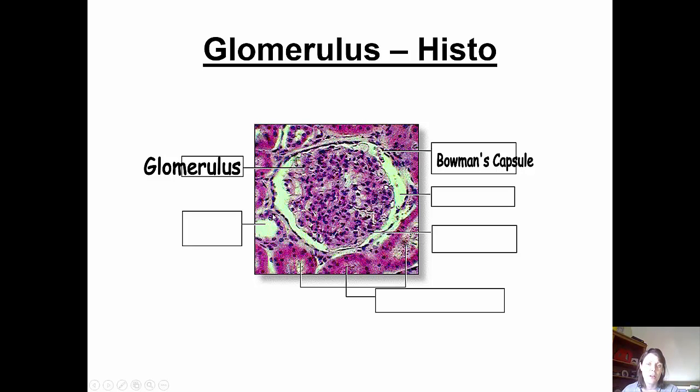And these are going to be simple columnar, or excuse me, simple cuboidal. Do you see the difference between here and here? This one's very clear, but these are fuzzy. The fuzziness tells you that there's a lot of filtration happening there, and there's more villi, and that's the proximal convoluted tubule, whereas the clearer ones are distal convoluted tubules, because we're hoping that by the time it gets to the distal convoluted tubule, there's not a whole lot of resorbing going on.